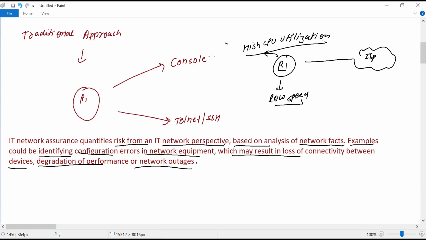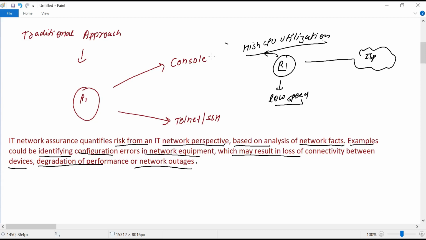See, network configuration using SSH, Telnet, or console is important, but you also need to take care of the device itself: how the device is behaving, what the CPU utilization is, whether the hardware is working or not, whether the fans are working or not. You can see if the device is heating or not, because you need to take care of the temperature as well. All of these things are also part of the network, not just the configuration. Network is not limited to the configuration only. There are hundreds of things we need to take care of.